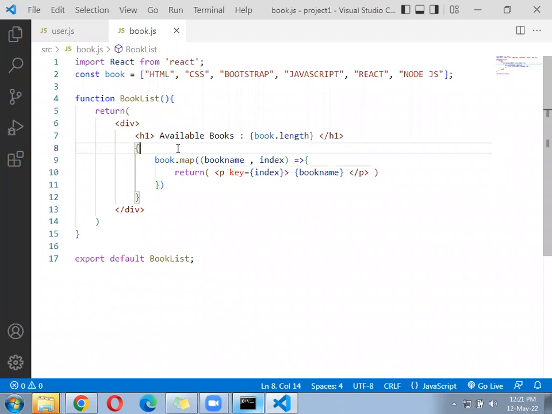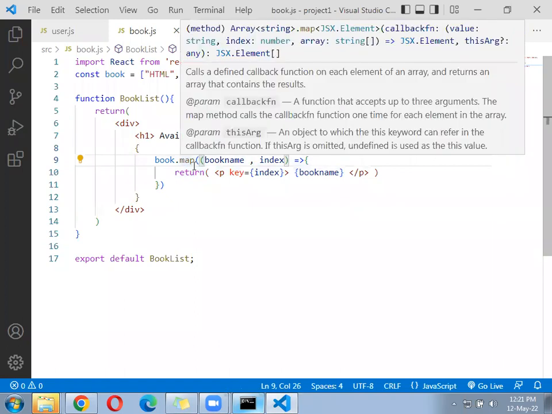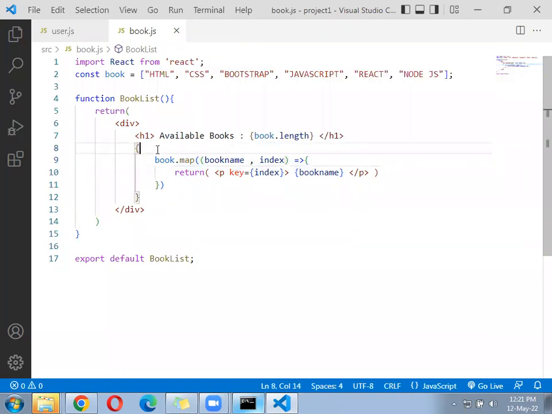Map function does not work with which one? JSX. The code we have written is called JSX. It's not plain JavaScript code. Under the JSX, your map function will work, and for each function is not going to be supported. On the internet also you can check how map and for each work. Let's come back now. This is one we have written. We will leave this component and come next.